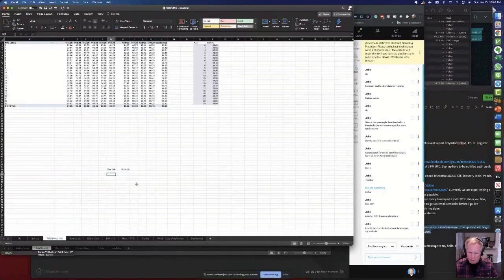Well, the automated way to do that is with the ROWS function. Do you know the ROWS function? ROWS simply returns a count of the number of rows in its argument. The argument is a range.